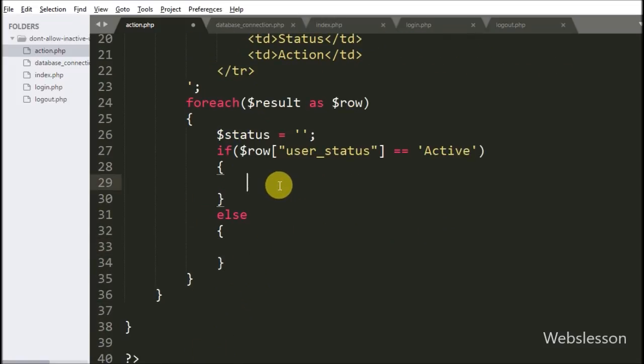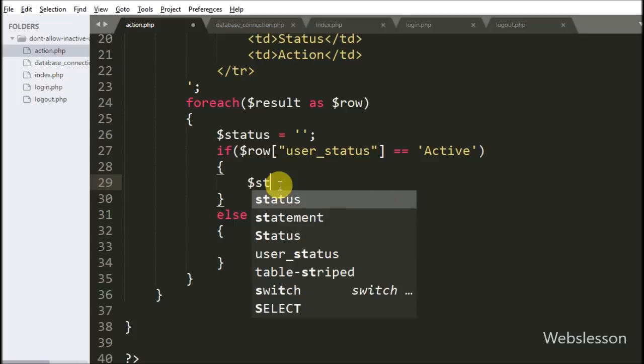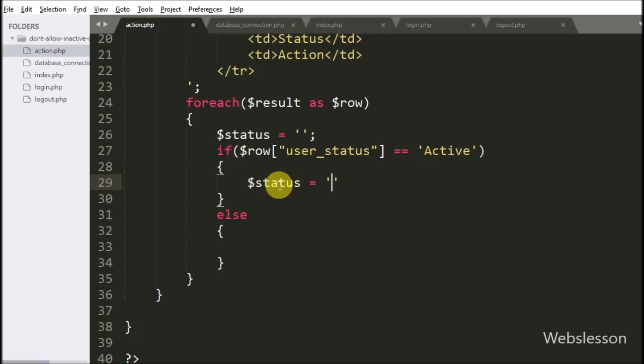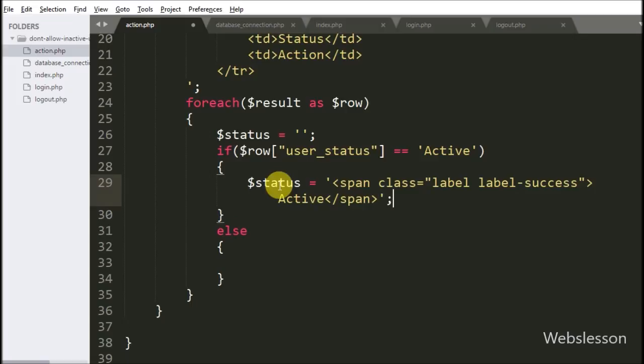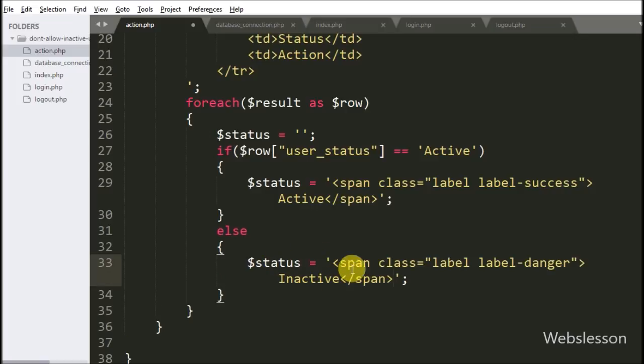Suppose the $row user_status variable value is equal to active, then it will execute the if block of code, and under this block we have written the $status variable equal to a span tag with class equal to label label-success with text Active. But suppose the $row user_status variable value is not equal to active, then it will execute the else block of code, and under this we have written the $status variable equal to a span tag with class equal to label label-danger with text Inactive.